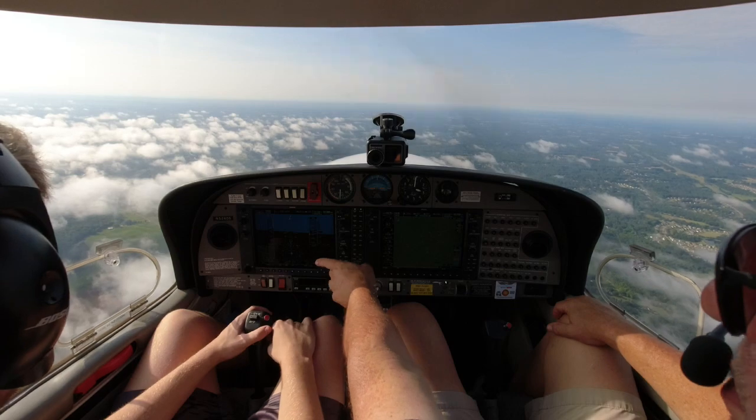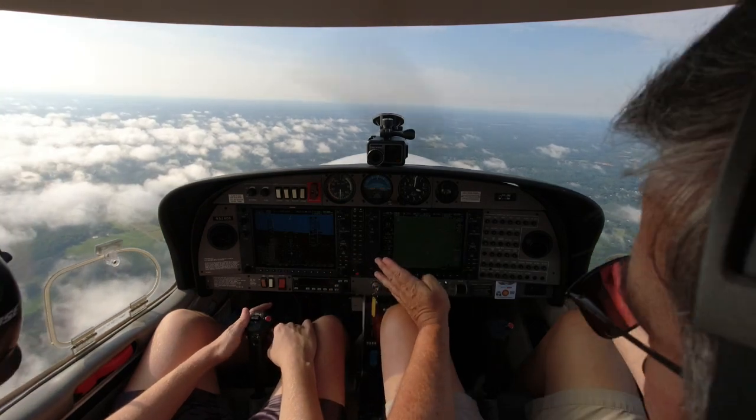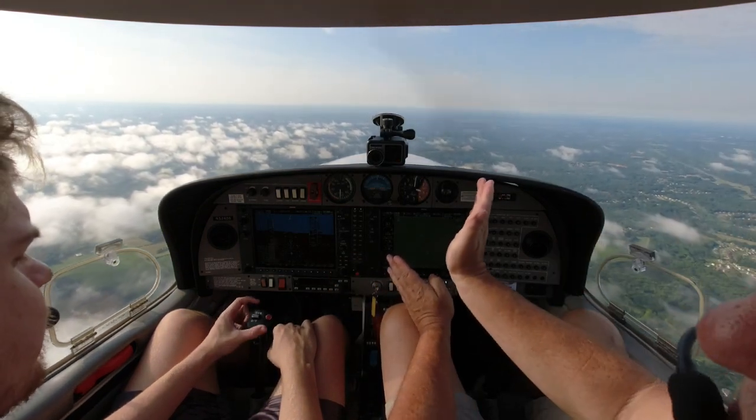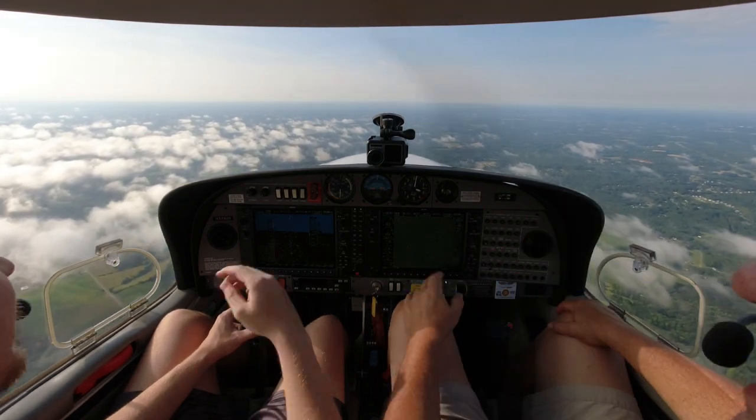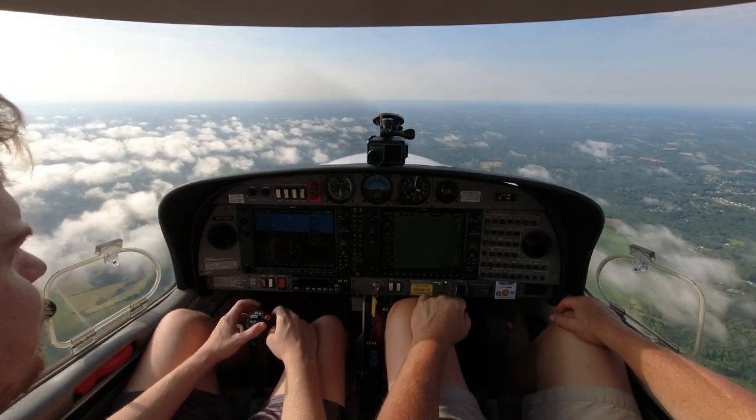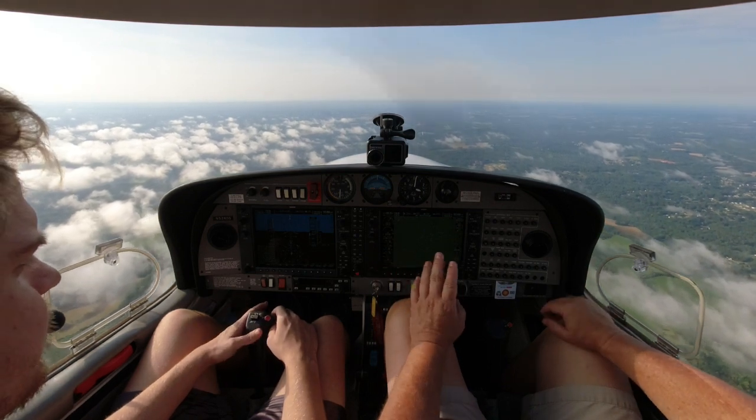Right, so you'll be on a radial once you make your turn. You're going to twist it so your needle moves out in front of you 10 degrees. And every time you catch it, you reset it and you turn again. No delay, traffic 3 miles out. The turn 10 is a ballpark, right? There's almost no wind today, so that should work.